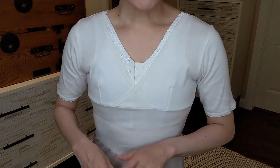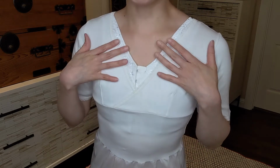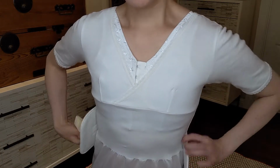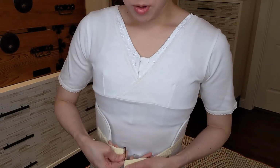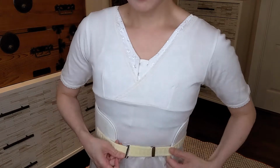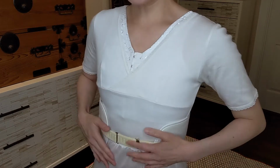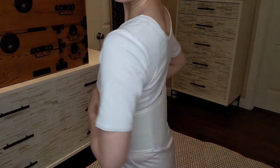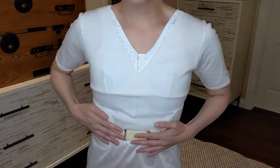So the first thing I recommend is that after you put on your tabi socks and your kimono bra, you put on the slip, and you want to pad out your waist a little bit to help you achieve the nice cylindrical shape for putting on a kimono. I have this accessory. If you don't have something like this, you can also use towels, and it helps pad out your waist like this. So you can see it kind of helps flatten the back area as well.